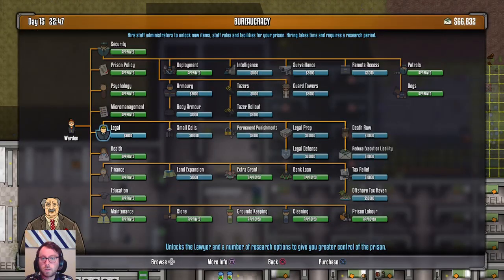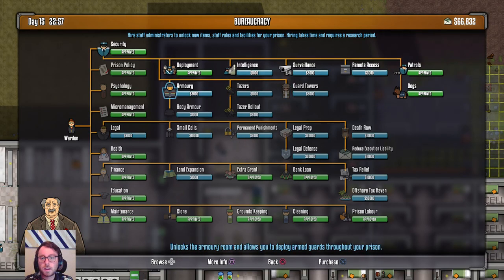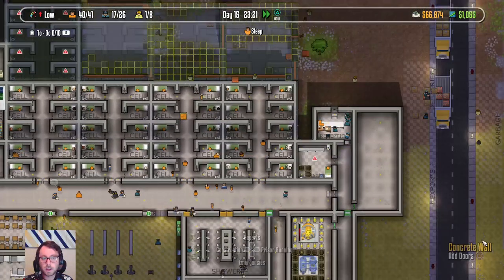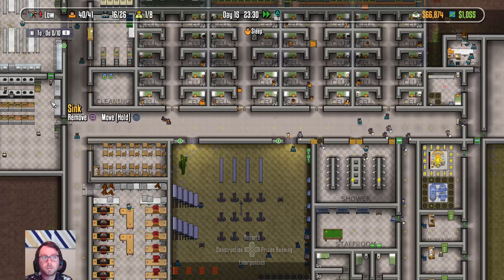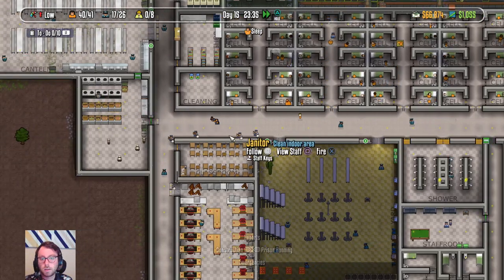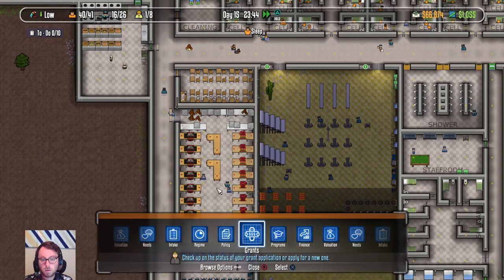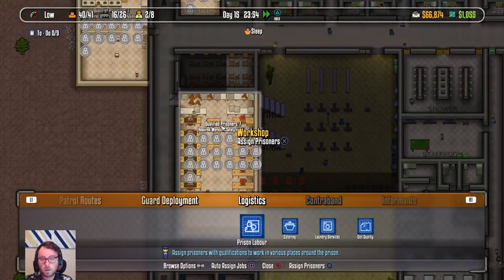Okay, let's look at what we can research. So I think I'm probably in favor of the armory. But I say that, and then we're really not in a ton of trouble right now. We might can wait on that. I don't want to introduce guns into the prison just yet, because I don't feel like it's dangerous enough. Now, if people are getting stabbed almost every day, might consider putting some guns into the prison. But we're not trying to kill people. We're trying to reform people. Okay. Prison running, logistics. Fill all those spots.